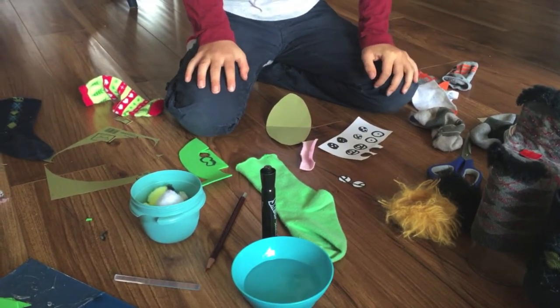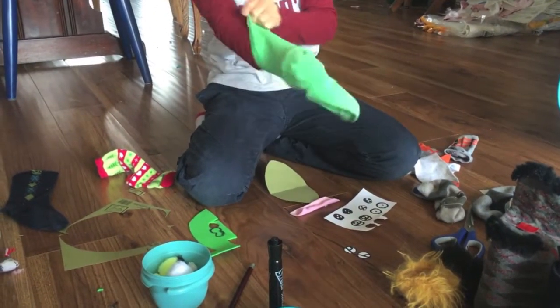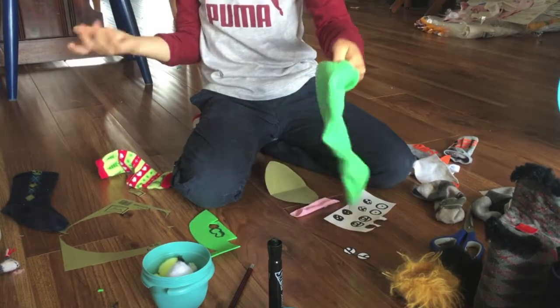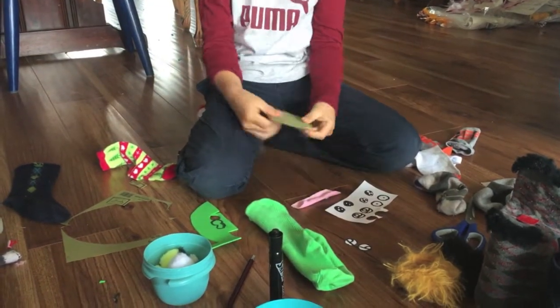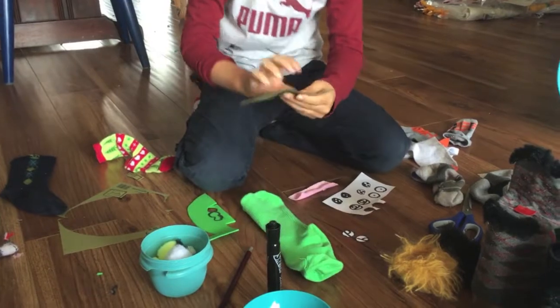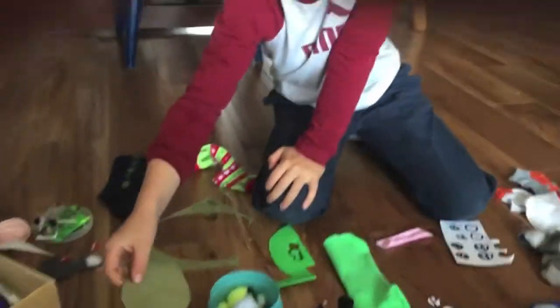So what's the first step that we need to do with the sock? You need to turn it right side out. Inside out? Inside out, whatever. Put this on. You might need some parenting help with this part. Okay.